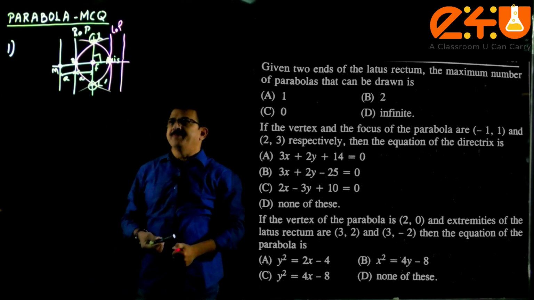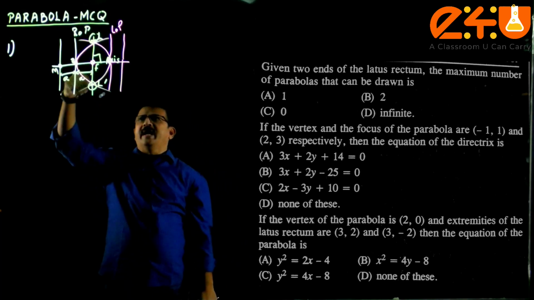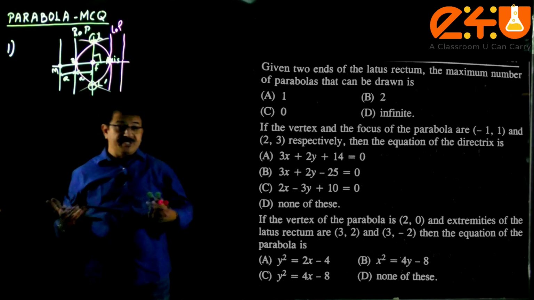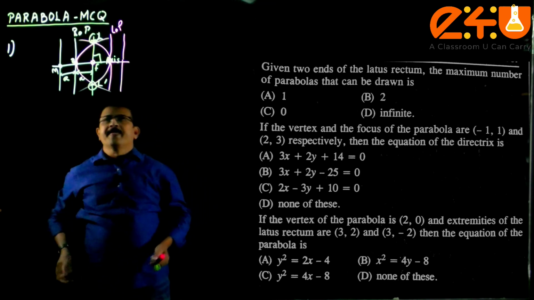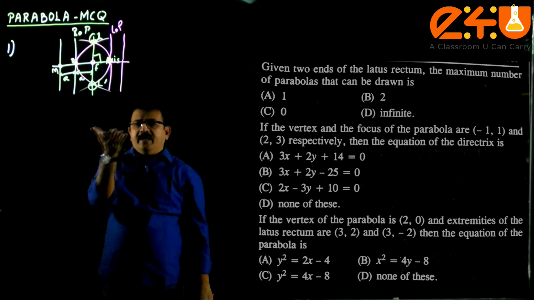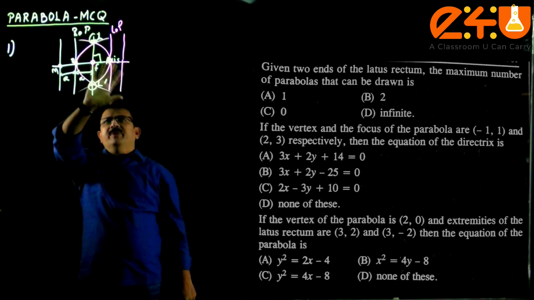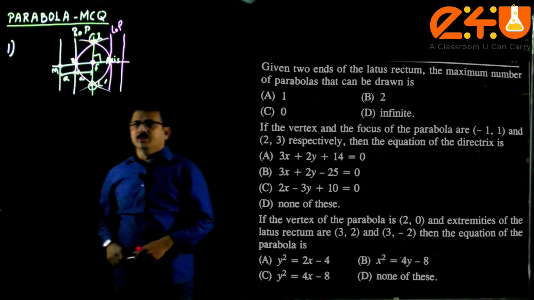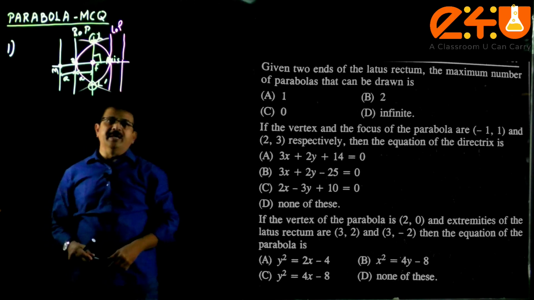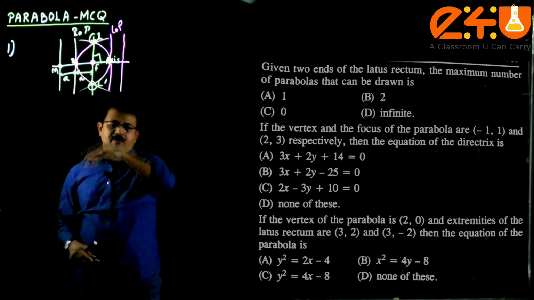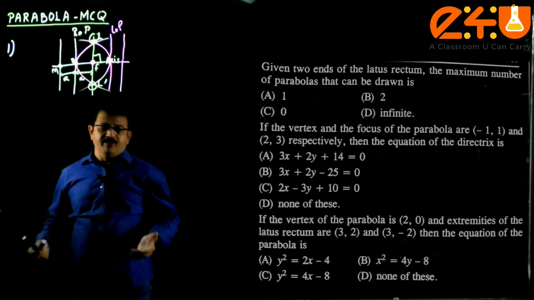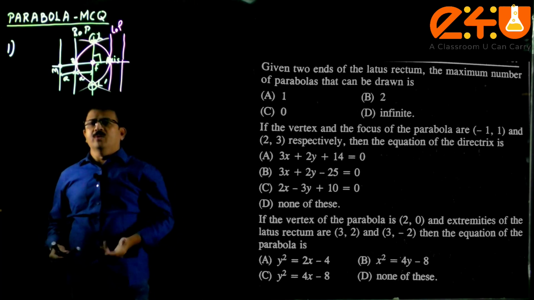We know there are 4 different types. Once the two ends of the latus rectum are fixed, we are not going to change the ends ourselves. It says they are given. So it has to be either on a vertical line or on a horizontal line. Whatever it is, we will be in a position to draw only a pair of parabolas. Imagine the other possibility, in case L L dash happens to be a horizontal line, axis being vertical. Even then, you can easily see there are 2 parabolas, upward and downward, possible.